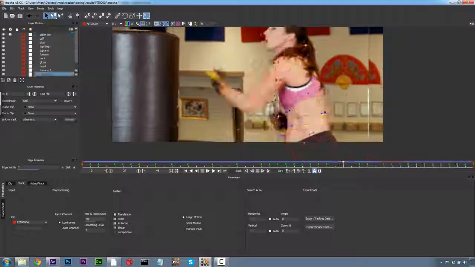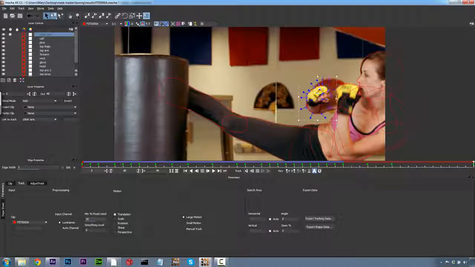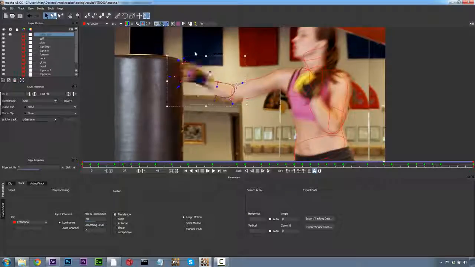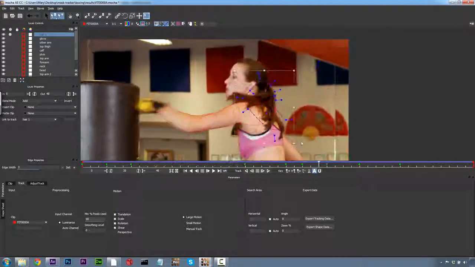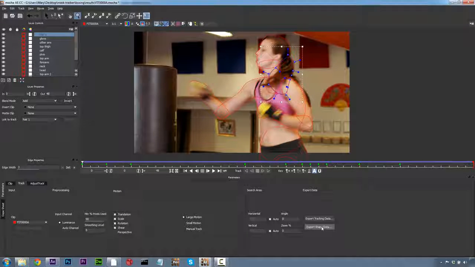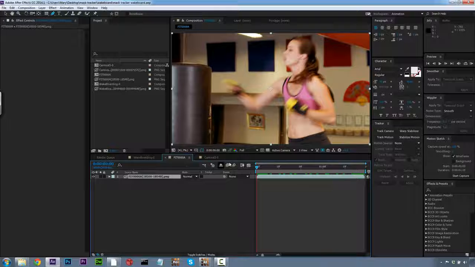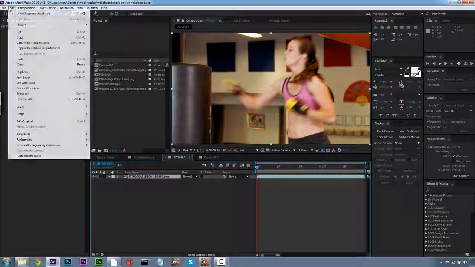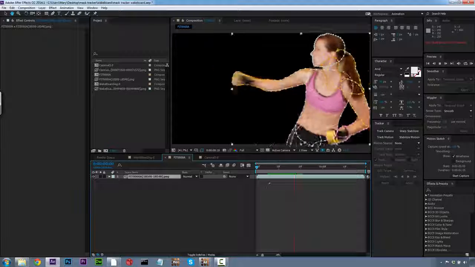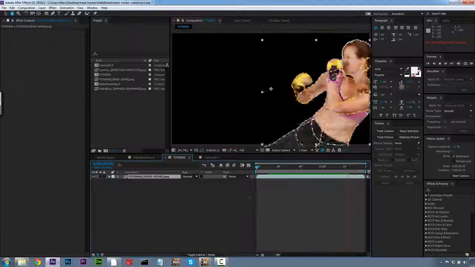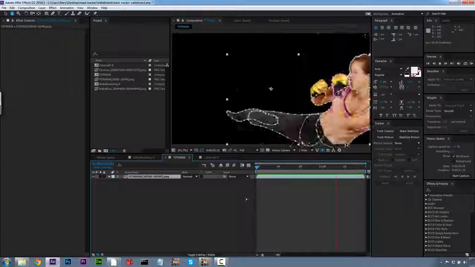Now I'm just going to finish this up by rotoing the back of her hair as it moves over the back of her body, and we're going to start to export this shape data. When we export it, we're going to do all visible layers, copy to the clipboard, go back over to After Effects, and make sure we're on the first frame and go to Edit, Paste Mocha Mask. If we've done everything correctly, our shapes will move really nicely inside of After Effects from a little bit of work inside of Mocha. So you can see that they're meant to work together really well.